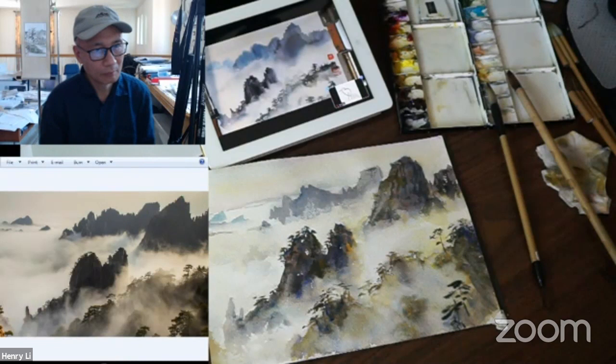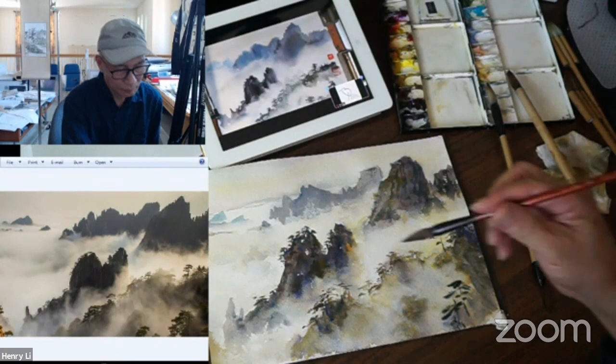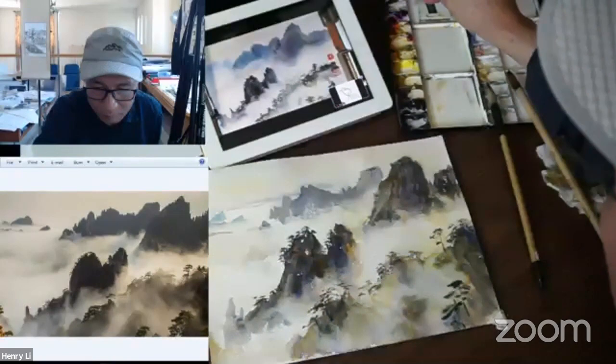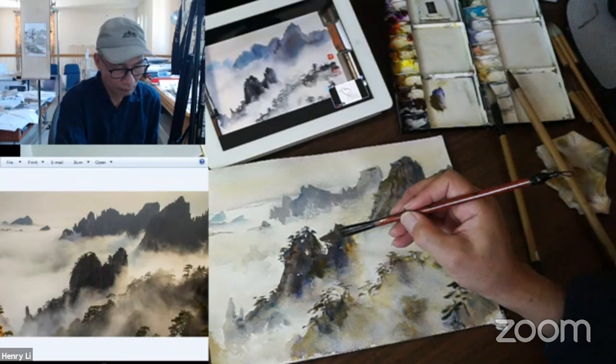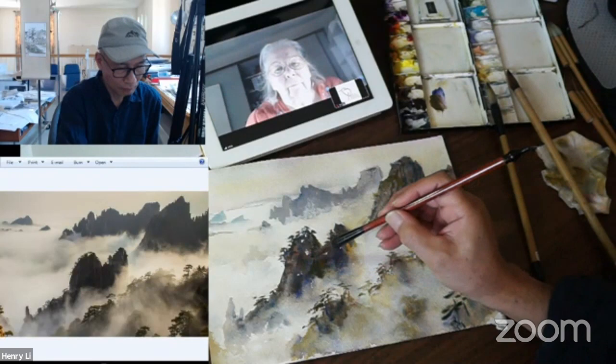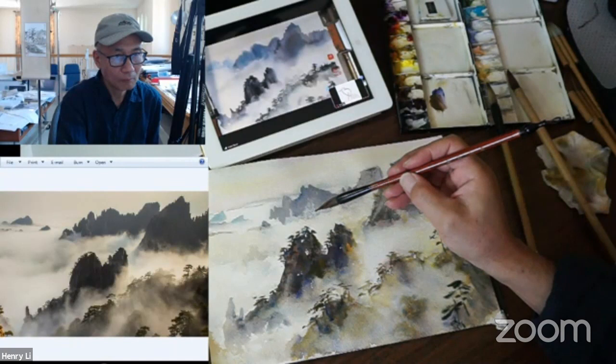And just remember, anytime we have a problem with the connection, I may actually have to turn my whole computer off and redo my connection. But this time I just turned Zoom off and did it. I usually do that first, and that seemed to work. Did you redo the record? Well, I'm not really recording right now. I'll record when we do the crit.